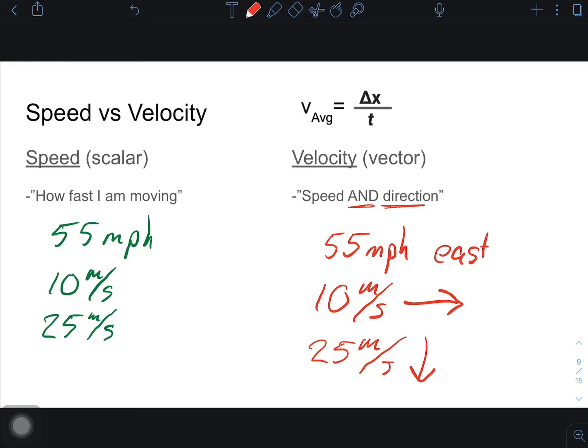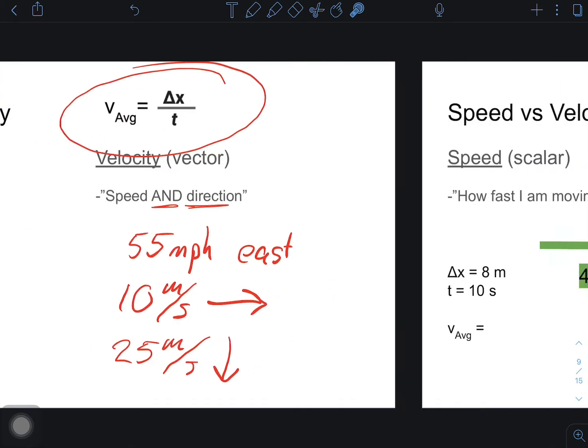Now, in order to determine speed or velocity, we can use this generic equation. V average is equal to delta x divided by t, where V average either represents speed or it represents velocity. Now, how do you know which one it is? How do I know if I'm calculating speed, or how do I know if I'm calculating velocity? And it goes back to this piece, and this piece represents distance and displacement. If we are using displacement, that's a vector quantity, then we're going to be calculating velocity. However, if this delta x is distance, which is a scalar quantity, then V average will represent speed. And we'll walk you through a couple examples there.